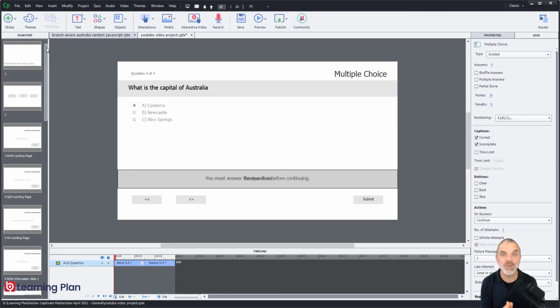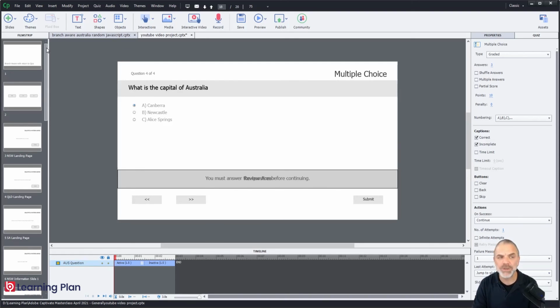Whether that branch was taken manually by clicking on a button, or randomized through JavaScript, the functionality that we set up will be able to recognize which state or which branch the user went down.